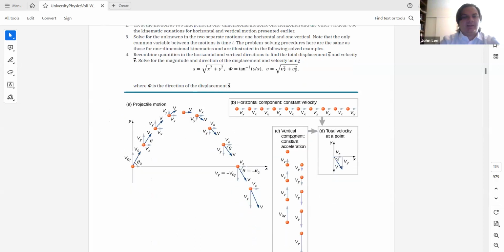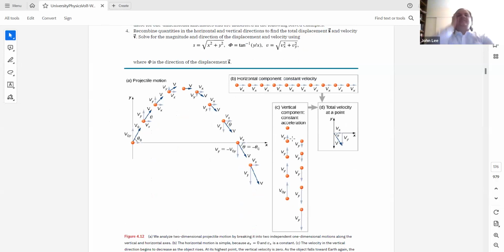And while we're at it, I also want to point out this diagram where it shows us the velocity and it shows us motion diagrams. I don't remember if we've gone over those in this class, but it shows us motion diagrams for the horizontal and the vertical components and shows us how they interact. Let me annotate. Come on, Zoom. There we go. Show how they interact.